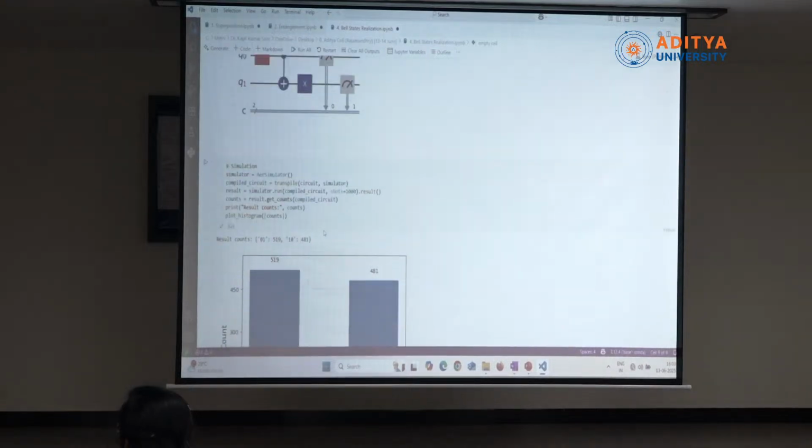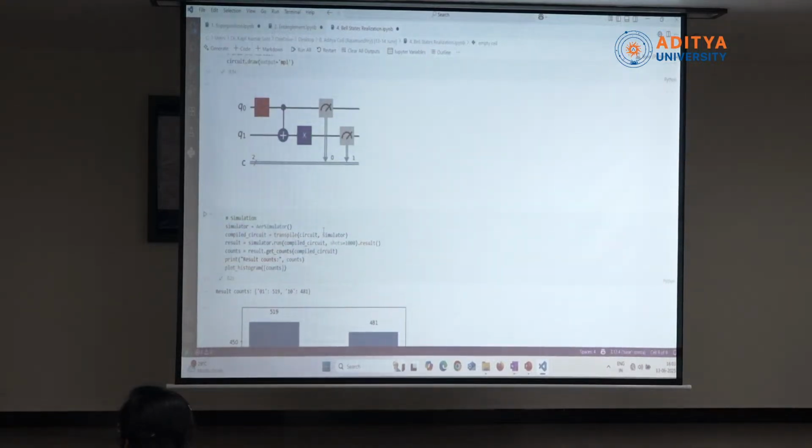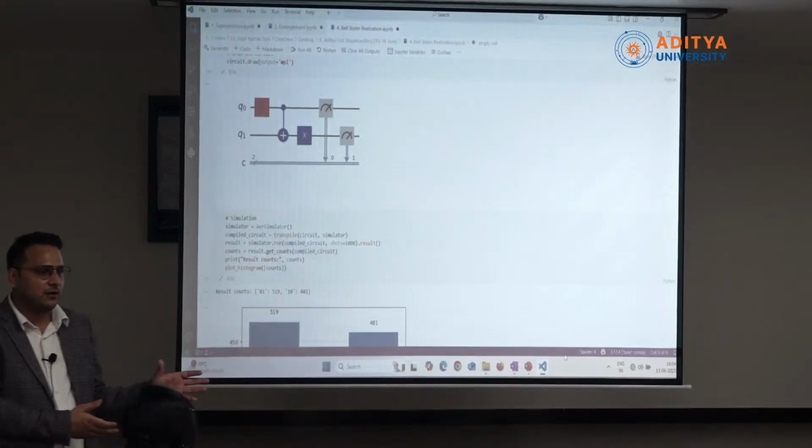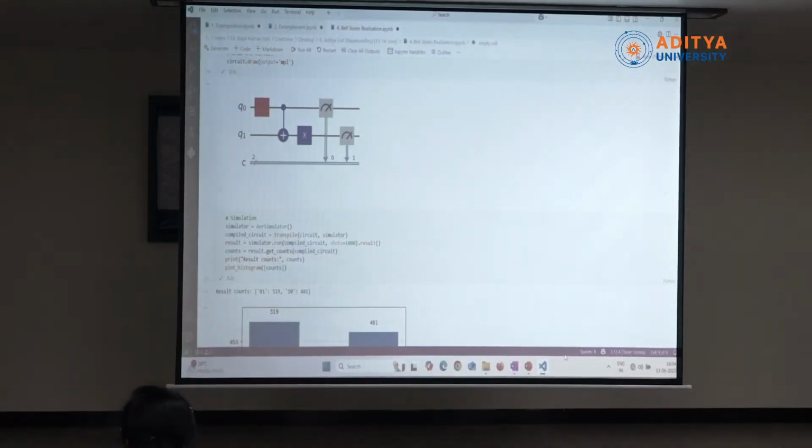This is to the Bell states. These are the simple demonstrations to be taken. Now let's proceed, because it is now 4 o'clock and I need to cover at least the significant part first. You should be able to visualize what we are doing. Try to understand.